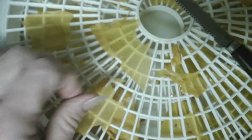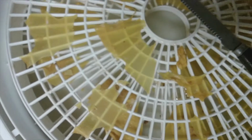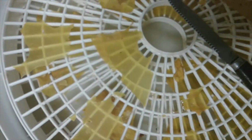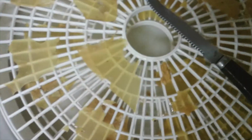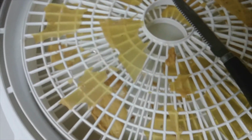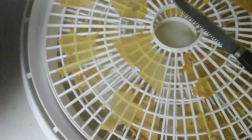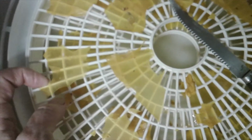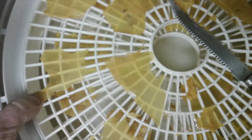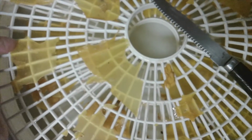So I just have to keep picking them off, but, you know, I'm going to be eating them, so who cares, right? Me and the grandkids. So, I'll just keep on picking them. Anyways, I just thought I'd show you these. They turned out absolutely delicious. The ones with sugar and without sugar. I was really surprised. I'm very, very happy with these.